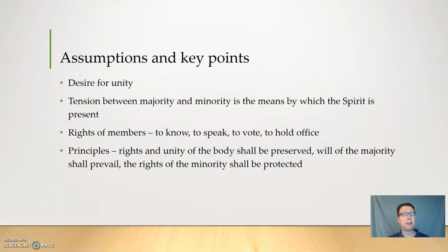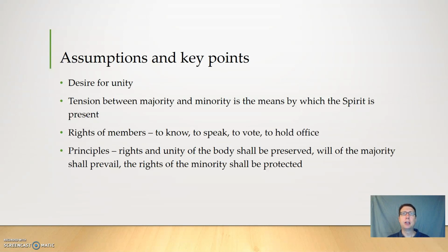Assumptions and key points of parliamentary procedure. First, I want you to know that parliamentary procedure and Robert's Rules work best with an assumption that there's a desire for unity. If people want to tear a body apart, if they don't want to work well together, then Robert's Rules can't help them because they're not going to commit themselves to it.